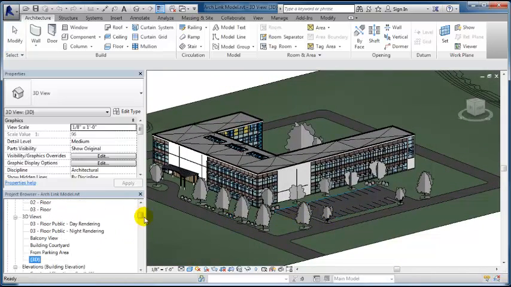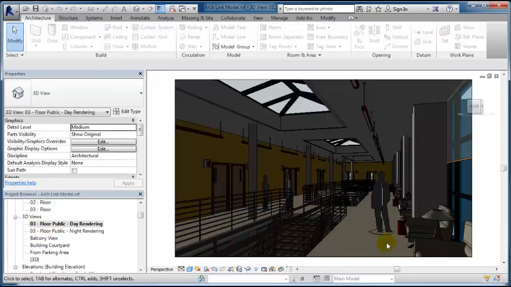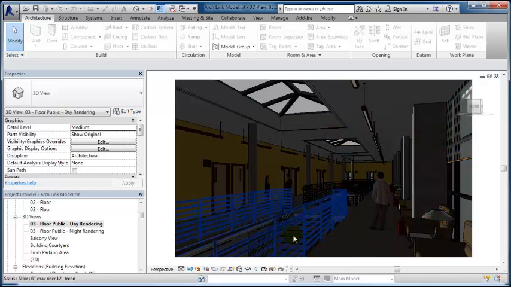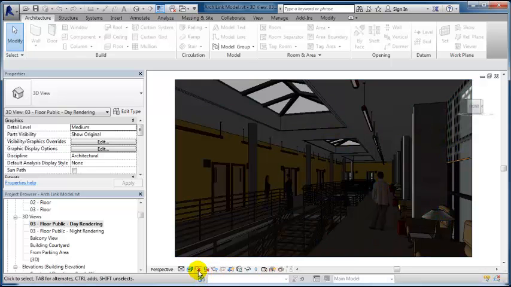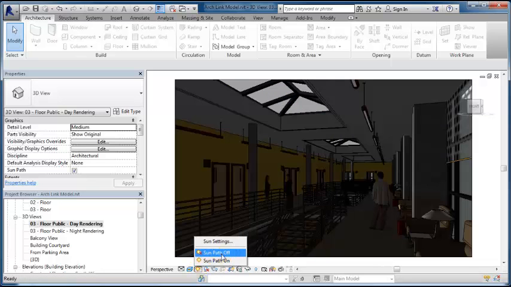If we want to create specific 3D views, you can create 3D views. So in this project, you've got a couple of shots of the inside so that we can see what it looks like from the inside. If we set this to realistic, we're going to see the actual materials rendered on the inside, and these figures. Now, if we were to add the correct lighting, and let's turn on our sun path and our shadows, we're seeing the actual effects of the shadows on the inside of the building. It's kind of dark, so it's not very effective right now, so I'm going to turn those back off.